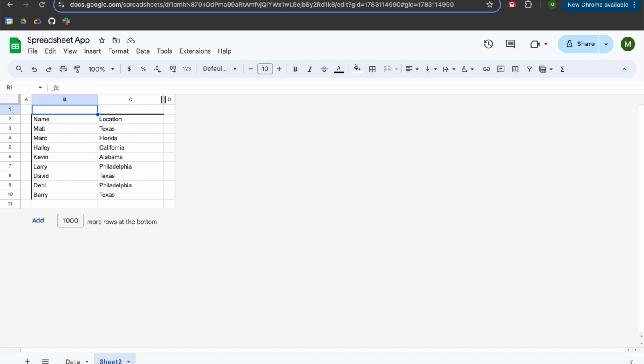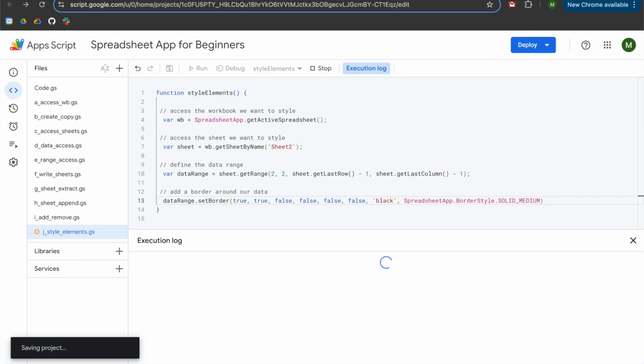So the setBorder method provides you with three options in a Boolean fashion. Boolean means it's either true or false. In this case, you also have the ability to enter null, which means no change. So true means that there's going to be a line there, false means there's no line there, and null means that there is no change to the line that is presently there.